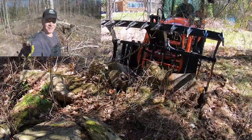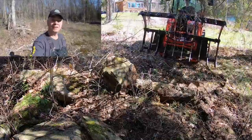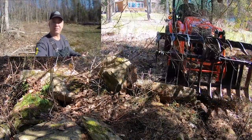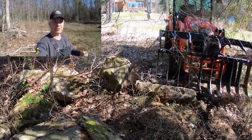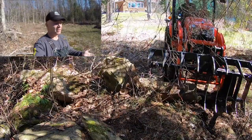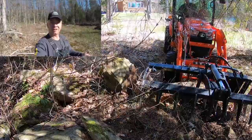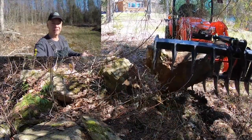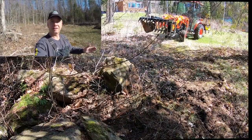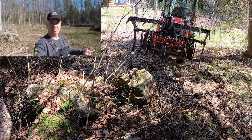I got some really good advice from my neighbor Guy years ago, and he was right. It's worked out very well. After you pick up that tractor and you start maintaining the property and doing different things around the property, you start to find whether you're moving brush or twigs or dead branches, rocks, digging gravel, whatever it is you're doing, when you pick it up with the bucket or with the grapple, you need to put it somewhere. And so it makes good sense to think about where you want to start piling things on the property, or what you want to do with those rocks or those logs or that brush.